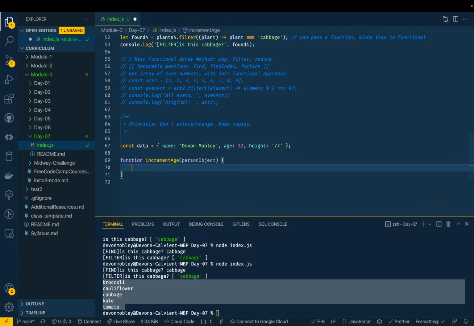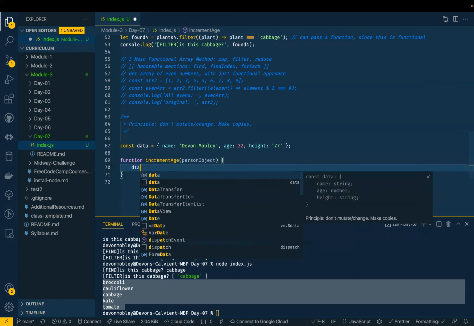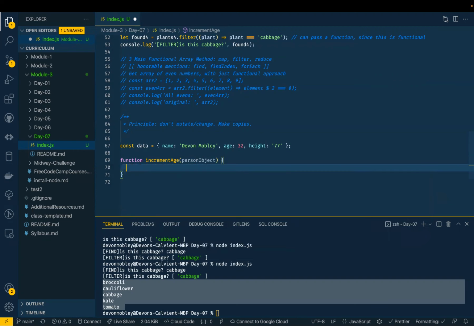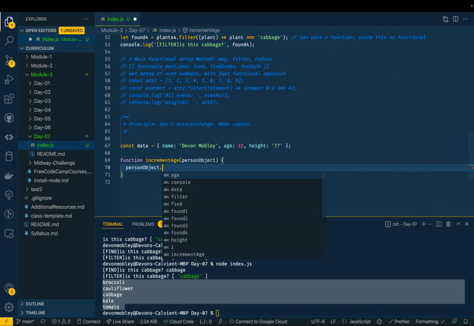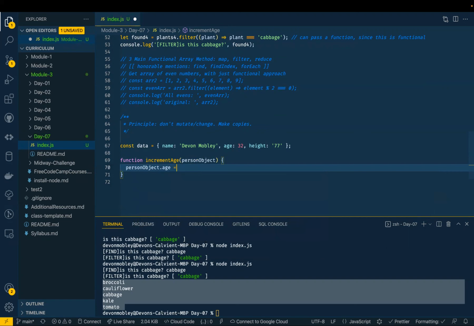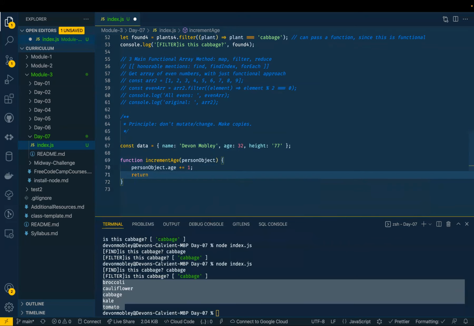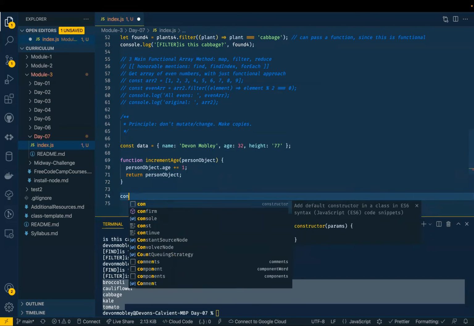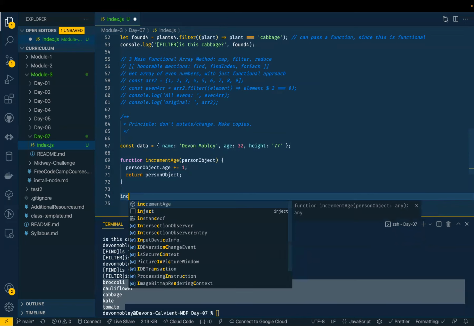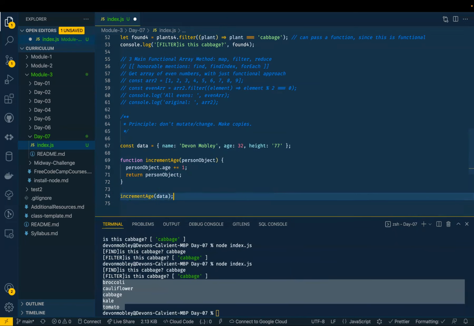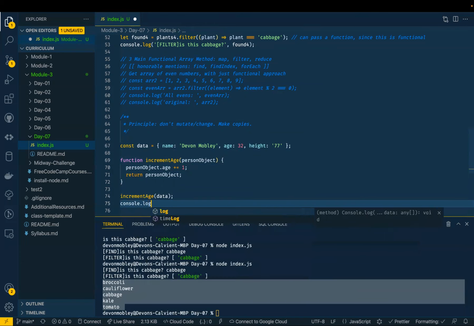And what we can do is say person object dot age plus equals 1. And then we'll return person object. Then we want to console log increment age data.